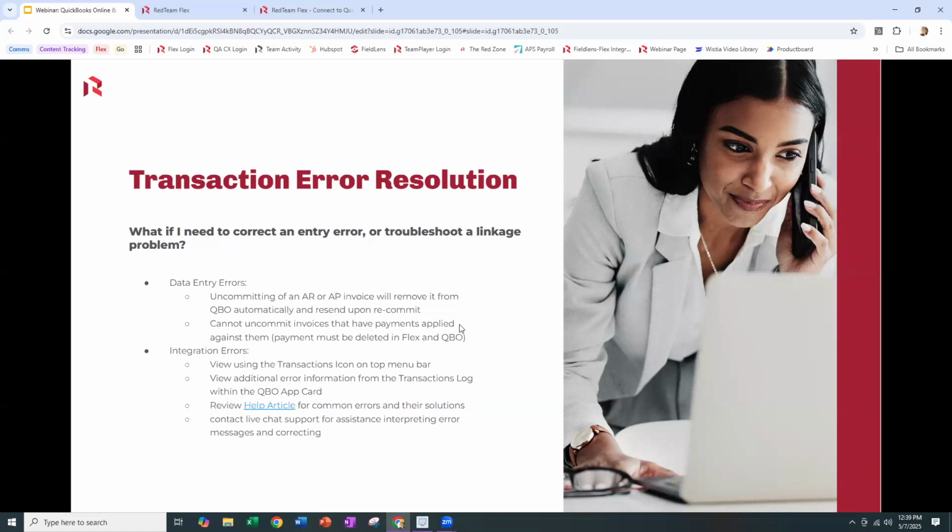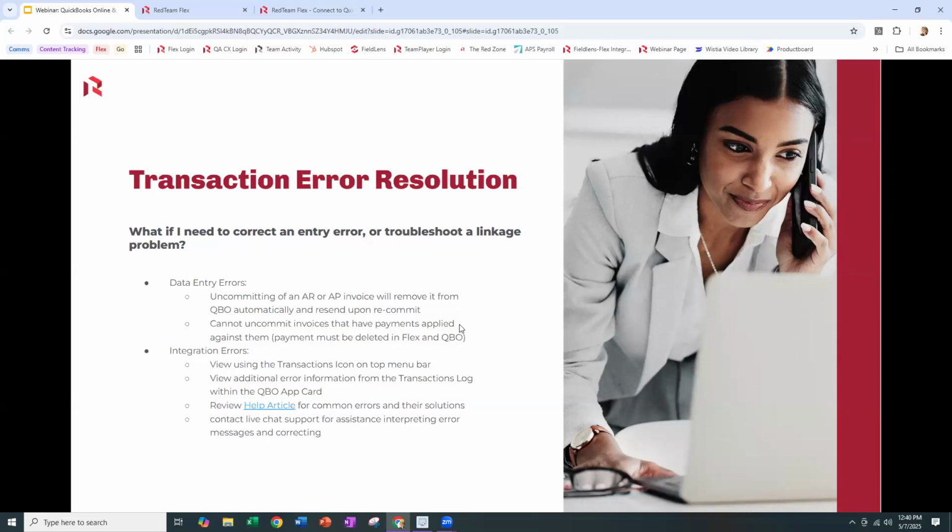If you say, hey, I made an error on that vendor invoice, I need to go back and correct it, we'll quite often get folks telling us, well, but I can't uncommit it. It won't let me unexecute. It won't let me uncommit, even though I'm an admin. If there is a payment applied against that invoice, you will not be able to pull it back to draft status. So that just adds a step in the kind of peeling back to correct that error.